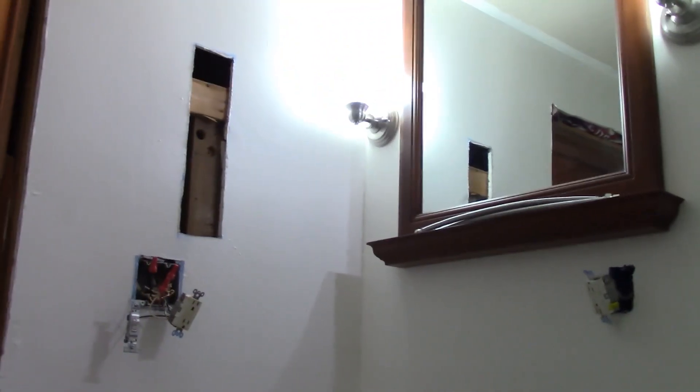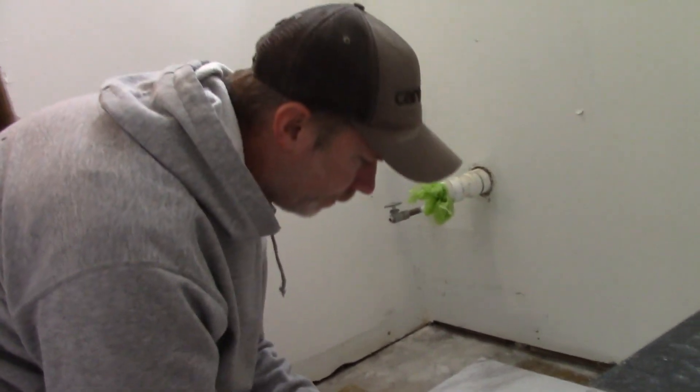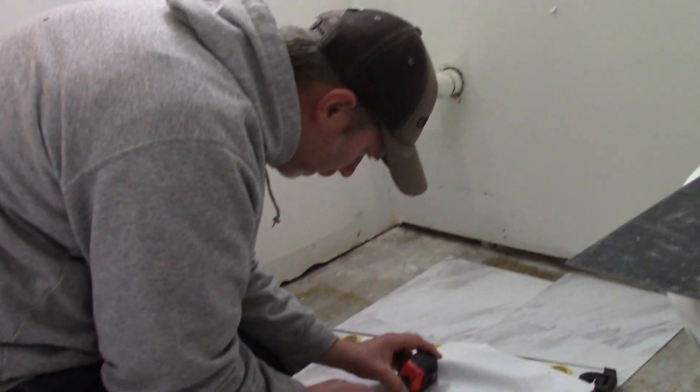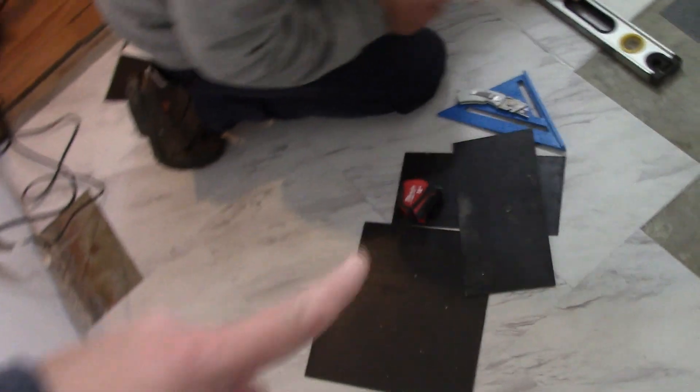Next we get to put the vanity in. Justin was able to move the sconces — there was a really big three-light fixture here before. We have the mirror up and two of the sconces there, then we'll put the vanity in. I recommend allowing for some gaps — old farmhouses are not perfect 90-degree angles and perfect squares, so allow for some give. We started in a corner after starting by the tub, then switched corners. We're no professionals, but we try to make it look as nice as we can. I think that's all that matters — it's looking pretty good!